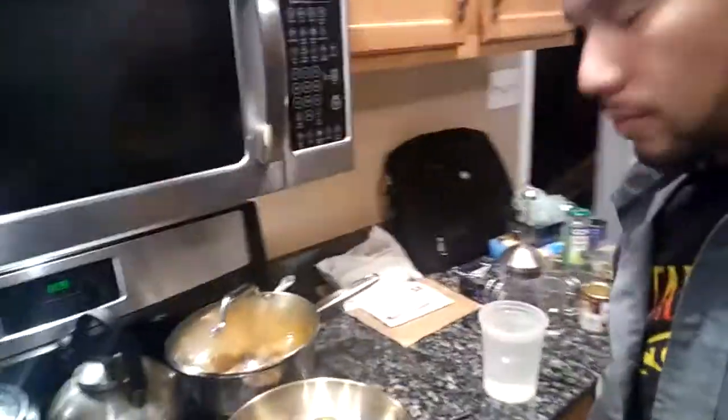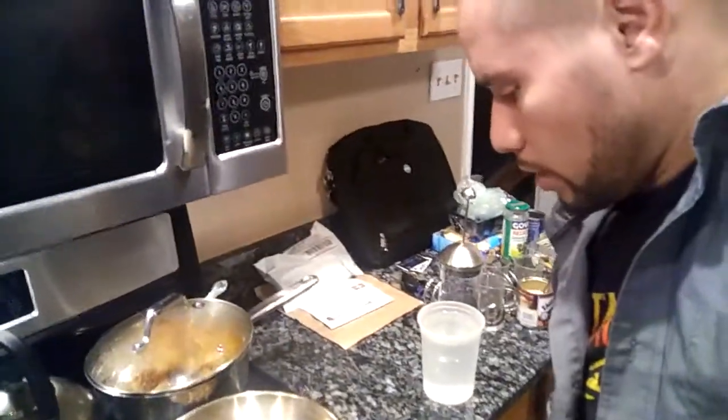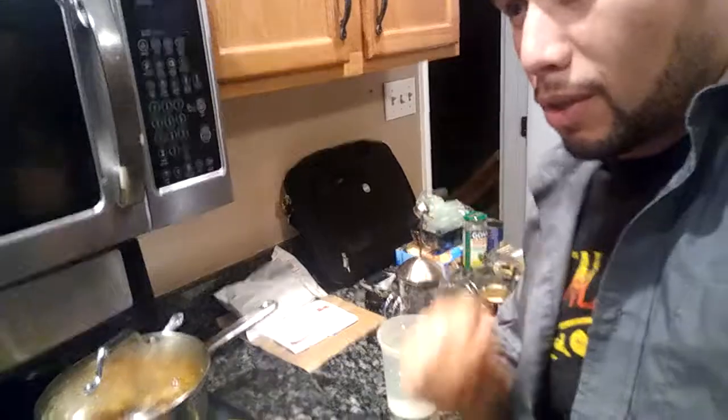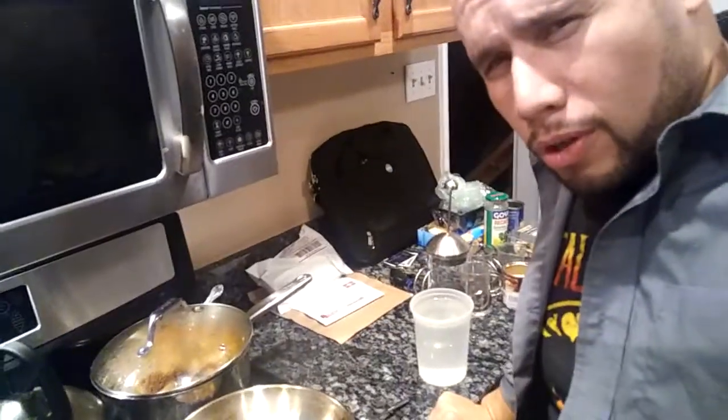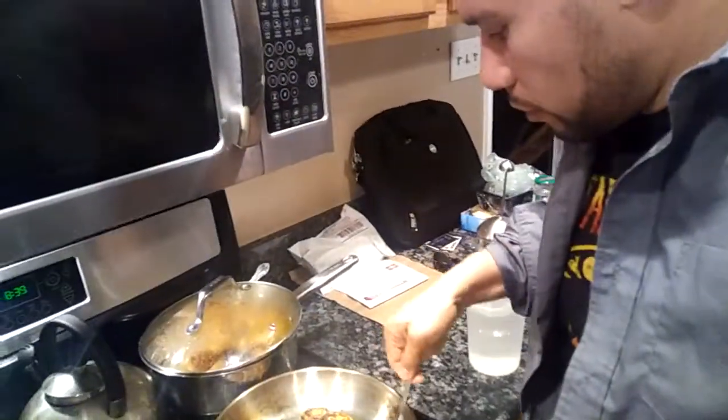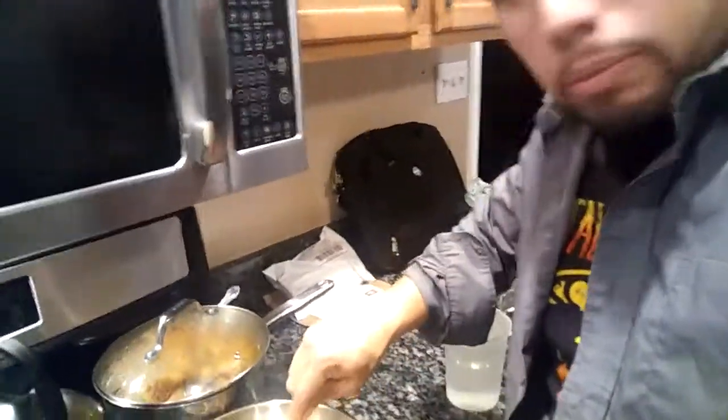Alright, so I love Caribbean food, and this right here are actually midget plantains being fried. I've got those going in a mixture of lemon pepper with some garlic, there's also some olive oil in there, and they're going pretty good. I'm probably going to have to pull them off here real soon — some of them are a little bit better than others.